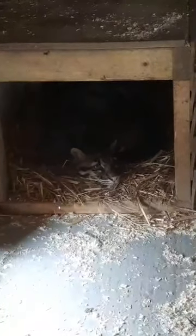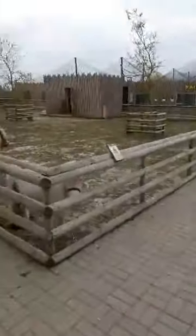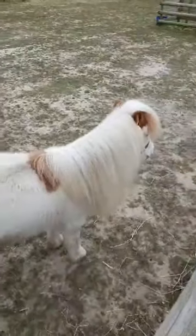Let's see if I can get the glare off the window. There we've got China, the clouded leopard. So that's our female. I'm not going to go down that way today because we've got a video down there tomorrow. I know a lot of people have asked for the otters, so we'll see those in a second. Here's our American horses. Hello. No, you don't like me, do you?